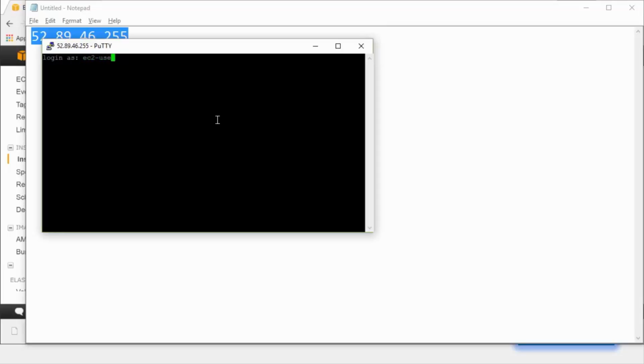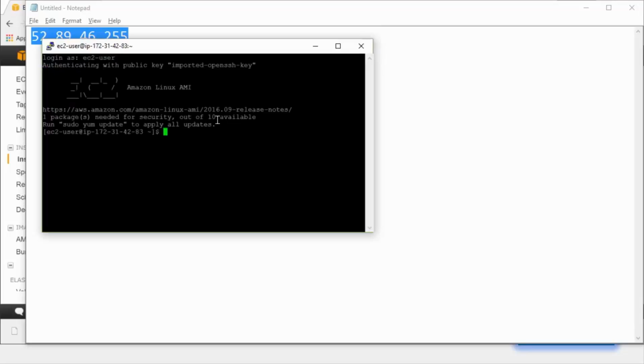Kindly note that the login will always be ec2-user. You do not require a password because you're logging in using a key. Now you have logged in into the system, and you can do whatever you want with the system. So it's a very simple process.